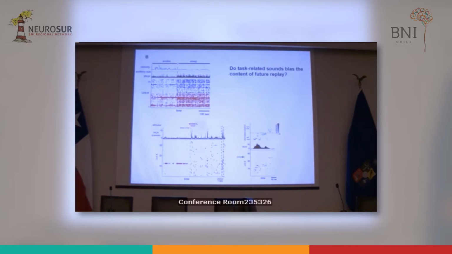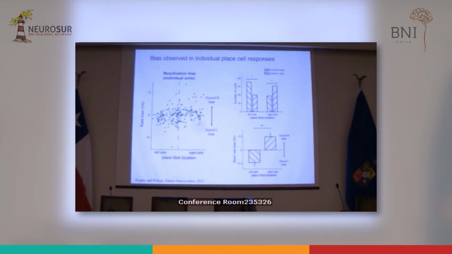And what Dan found was, when you play the left-hand sound and you zoom in, for instance, on this little period here, which is maybe 5 or 6 seconds after the cue, the memory reactivation is actually biased toward the side that was associated with the sound. Play the left sound, it replays the left side of the maze. Play the right sound, you get the right side of the maze. Play the left sound, activate the left side. Play the right sound, activate the right side.